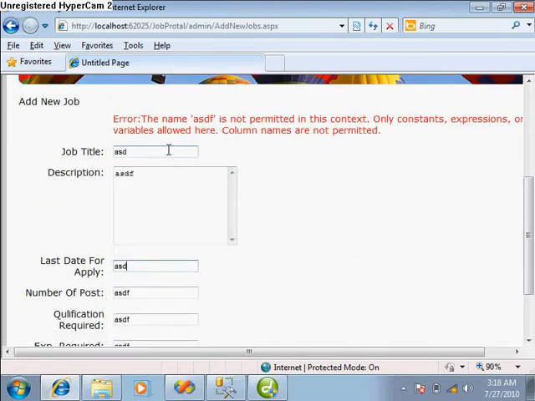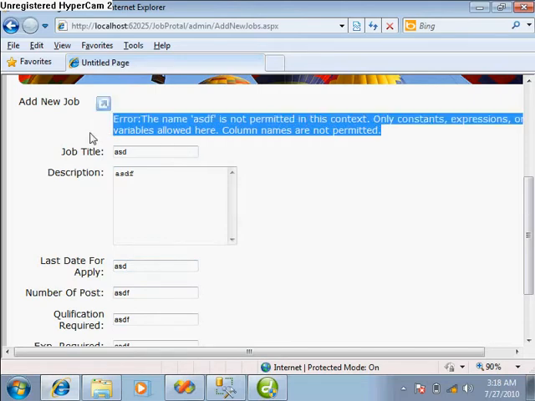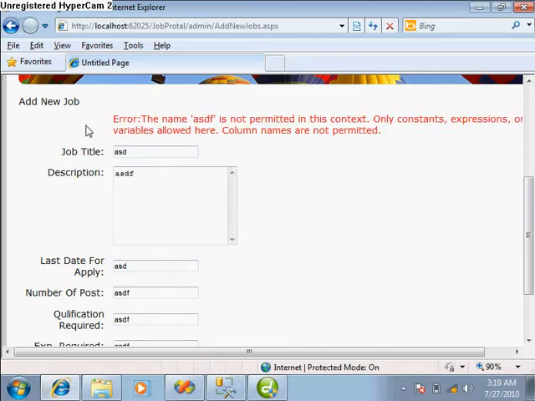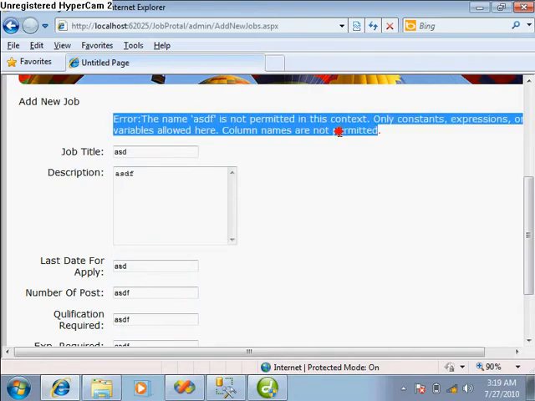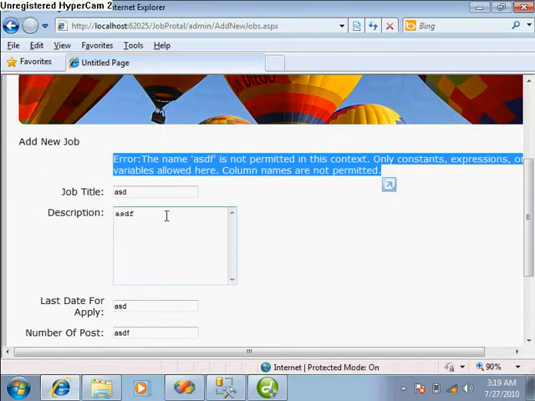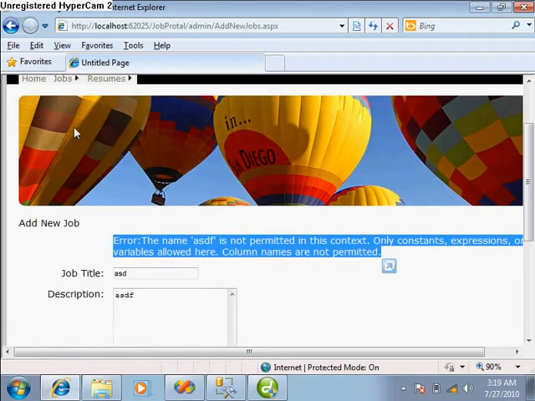Because it's admin panel, so we expect that the admin will not enter such type of rubbish things in the database, so we are not worried about the error. That error should come in the correct format. It is sufficient, because when error is coming, it means the data is not saved. Please check the data correctly. Now it is over. Add jobs and view and delete jobs are completed.